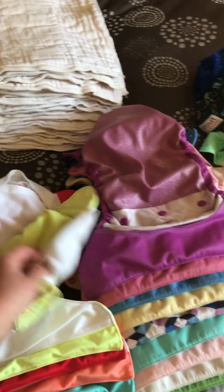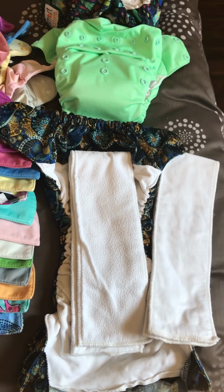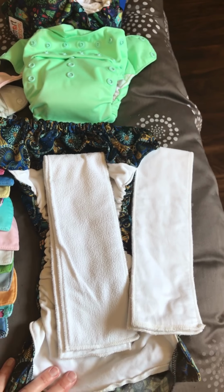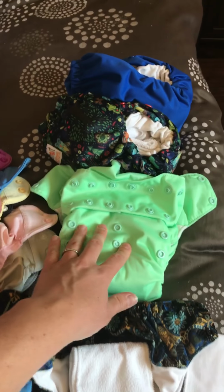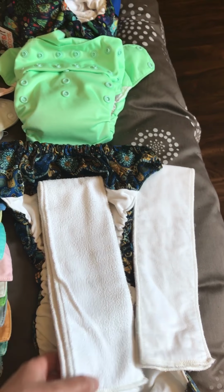These are the Smart Bottoms Dream Diaper. They're the originals. I just got these a couple of months ago because I've been using disposables forever with my daughter because she's just been such a heavy wetter. So I decided to jump into the Smart Bottoms Dream Diapers. So I have 4, and it's just enough for us. Sometimes I have to do disposables.